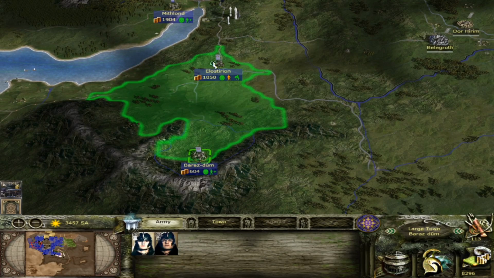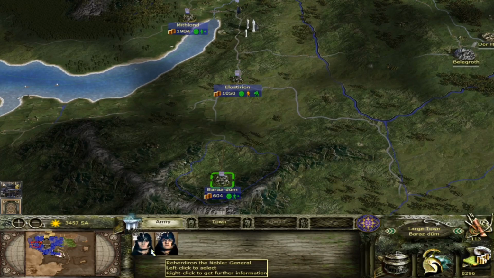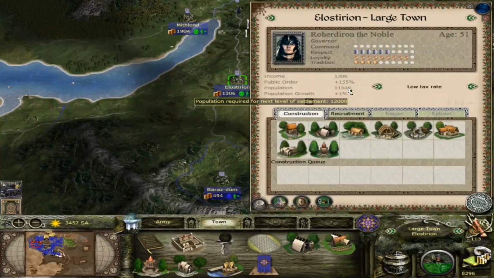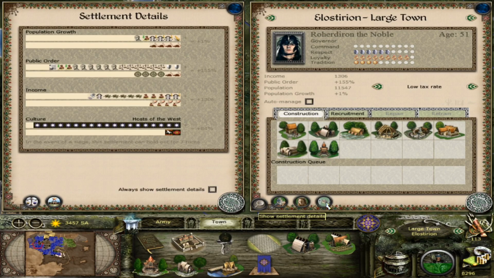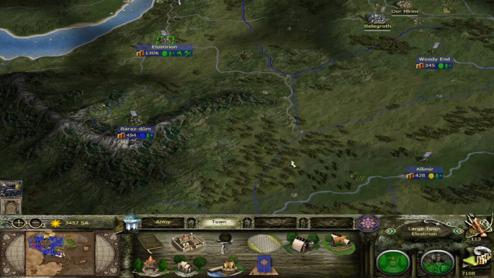Your orders. Roherderon does need to go back to Elosterion to make sure that it grows. Yes, so if I do that... Your orders, my lord. Yep, now it's growing again. Just need to make sure that it gets to that point. And actually what I could do is get that as well. Because then next time, you get the law bonus, which would reduce the wastage, of course. So, yeah, I'm going to put that in.